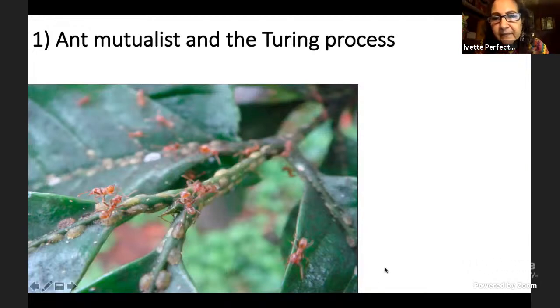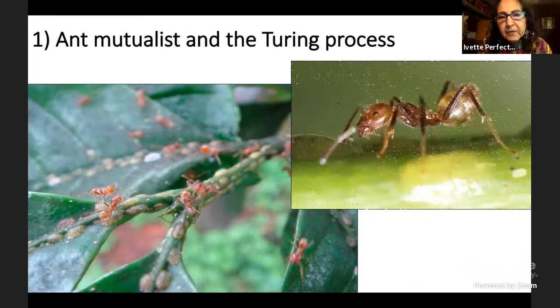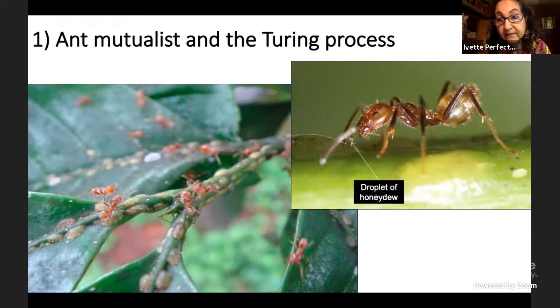This ant, I'm going to call it Azteca from now on, is tending scale insects. So the scale that I mentioned, Coccus viridis. This is a typical ant-hemipteran mutualism where the ant uses honeydew that is produced by the scale, and the ant protects the scale against its natural enemies. This is a very important relationship for the survival of the scale, but it also adds an important spatial component to the system. So let's look at the natural history of the ant and how that spatial pattern formation happens.